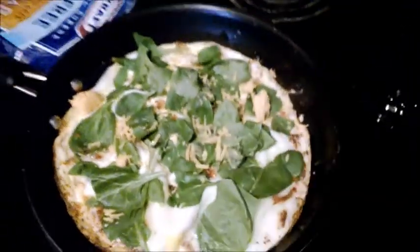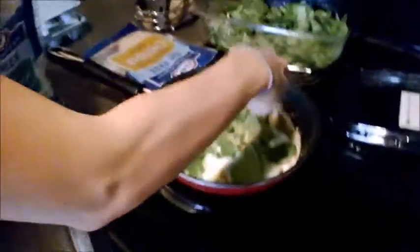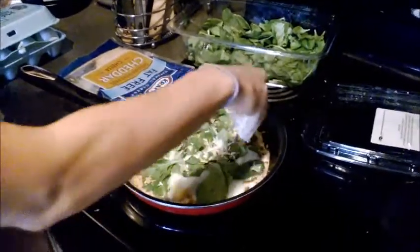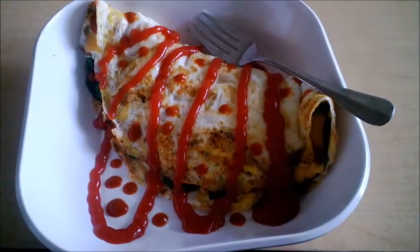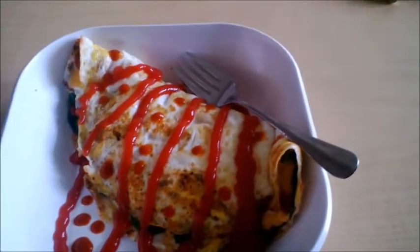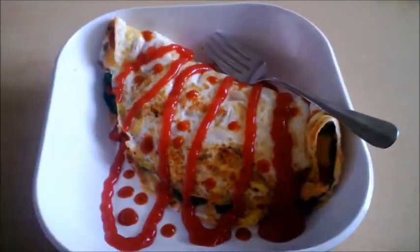And what are you putting in there now? I'm going to put in fat-free mozzarella. Mozzarella. And I'll show y'all what that looks like when it's ready. Boom. Topped off with some sriracha.